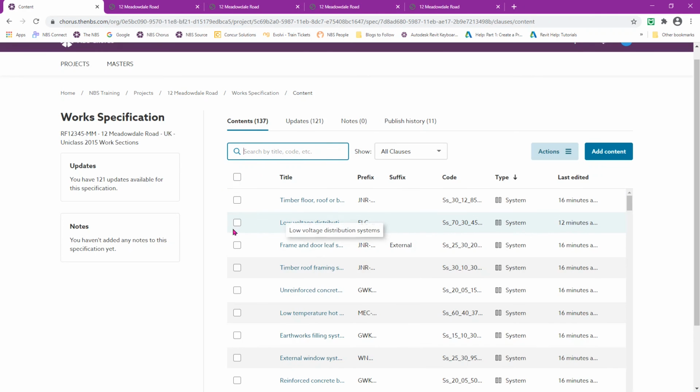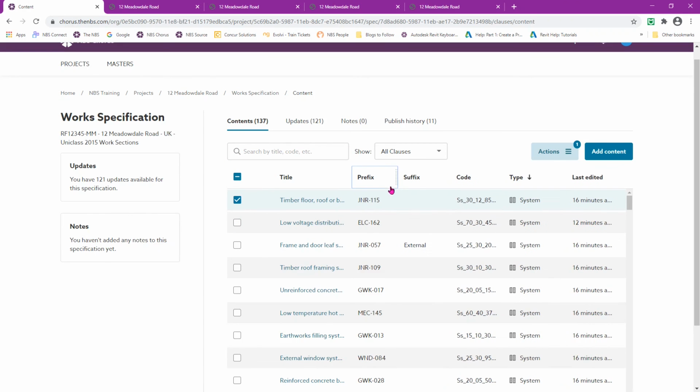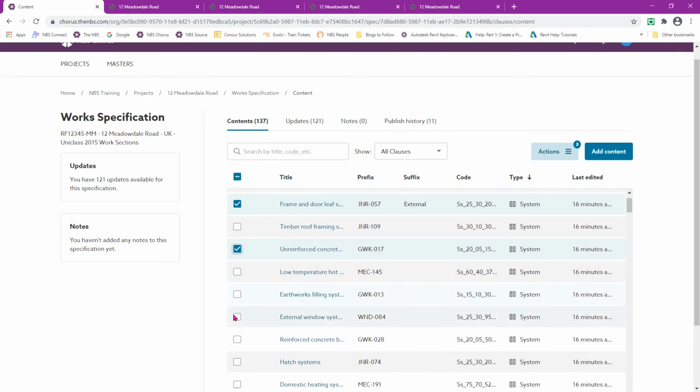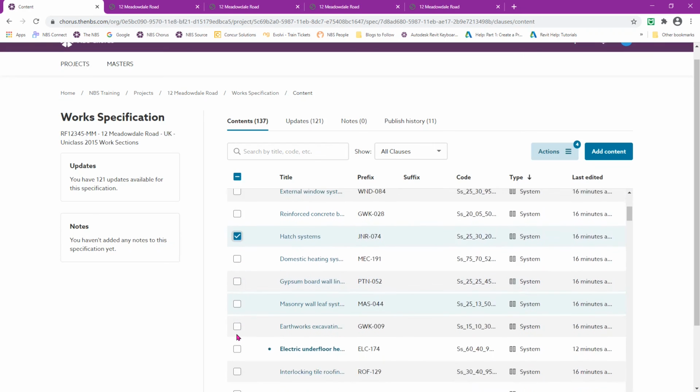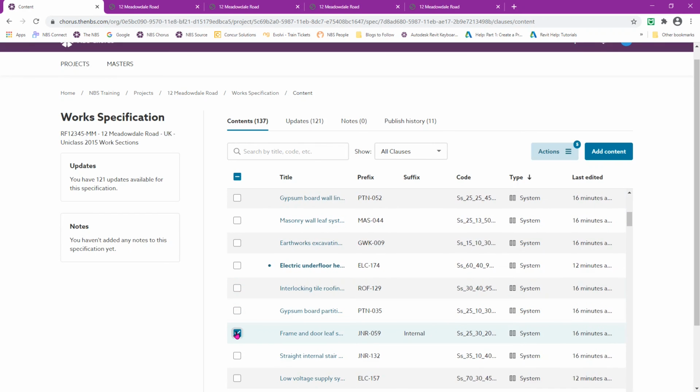So now I'm just going to scroll down and click the checkbox for the various joinery packages. And I'm actually going to deliberately miss this one out and deliberately tick this one instead. And I'll just scroll down and just tick the remaining joinery packages.